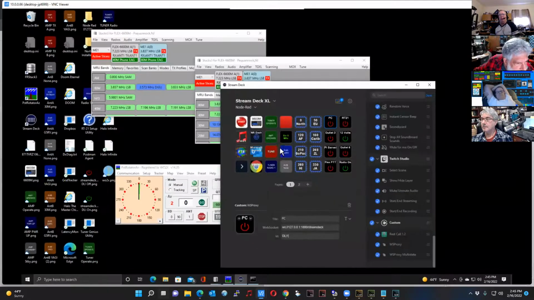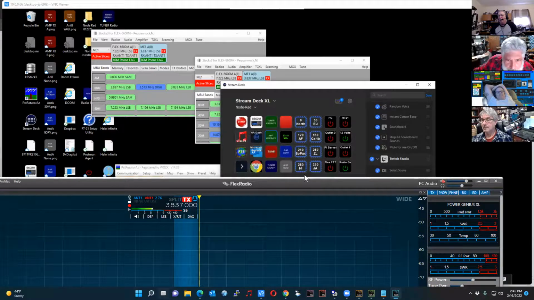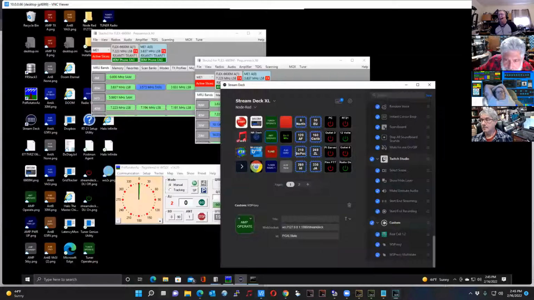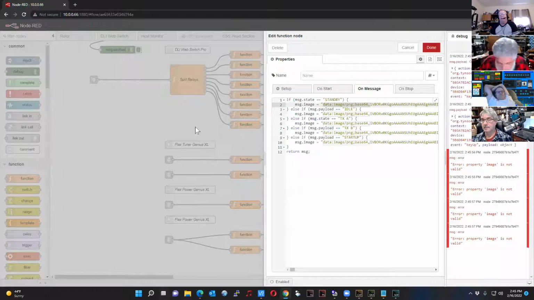If we look over here and we look at the amp operate, which is the second icon down, if I put the amp to standby, which we can do from here. Well, operate standby. I'm not sure why it's not picking up on the Stream Deck. I have to look at that. I'm running some beta firmware in my amplifier, but we'll use the tuner as an example. If I take the tuner and I put it to standby, you'll see it goes to gray. And so on the Stream Deck, what you saw on the screen is what you see on the Stream Deck.